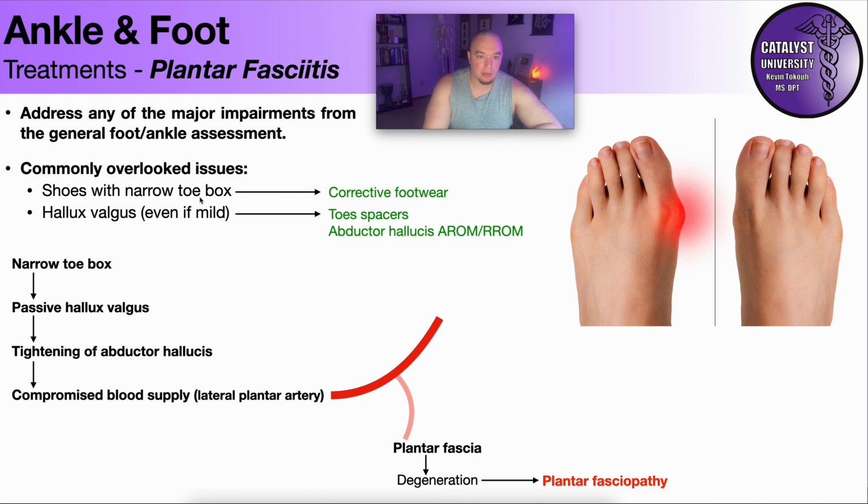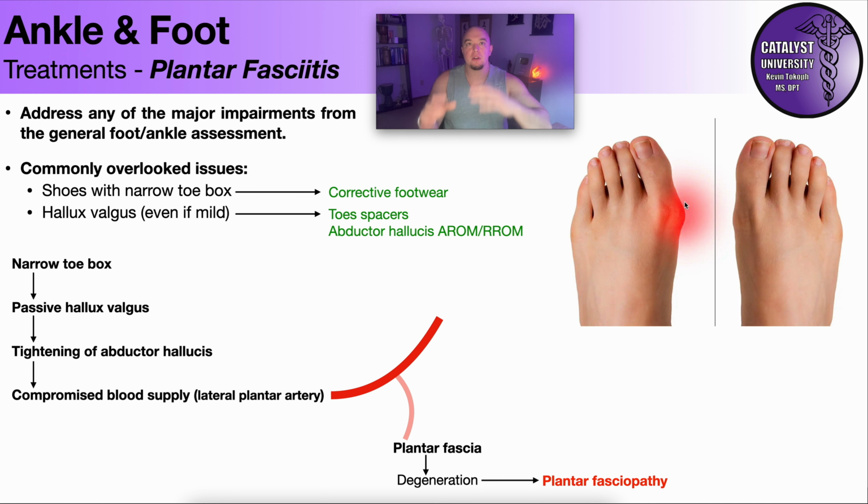So I'll be focusing mainly on this in terms of the mechanism of how this can contribute to plantar fasciopathy. And if you're not convinced, I'll put a paper in the description of this video that actually talks about this in a lot more detail. But the gist of it is you have shoes with a narrow toe box. So that narrow toe box is compressing those toes together like you see here, okay? You can almost picture a person having a shoe on over this, and it's bunching all the toes together, okay? On the digiti quinti side, digit 5, yeah, you can end up with a tailor's bunion over here, so a bunionette, okay? But we're mainly concerned over here on the big toe, the hallux side.